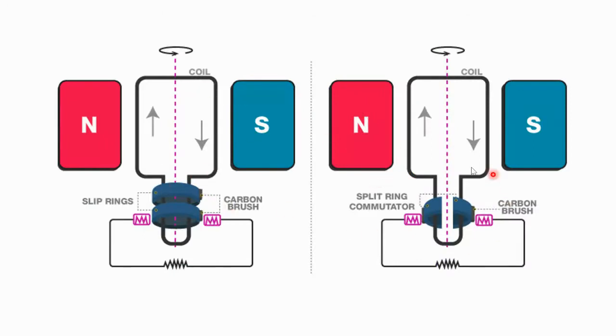So we've got two diagrams here. On the right hand side, we've got the motor with the split ring commutator, and an AC motor on the other side just has two carbon brushes. So the positive side always goes to the same brush, which means the current is always going the same way. So if we had a pure DC source here, then the motor would spin, get stuck halfway up, and then it wouldn't move any further because the force would be in the wrong direction.